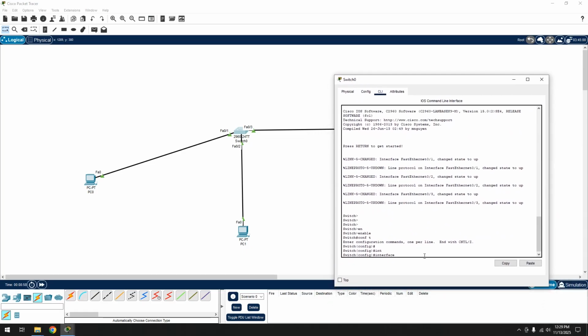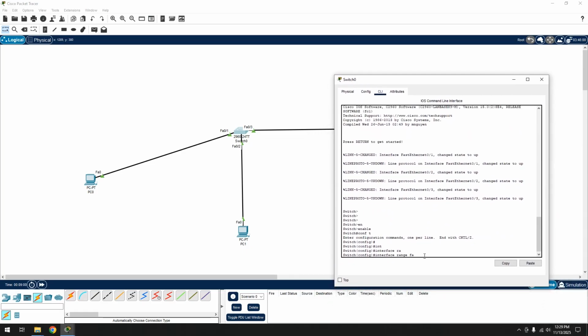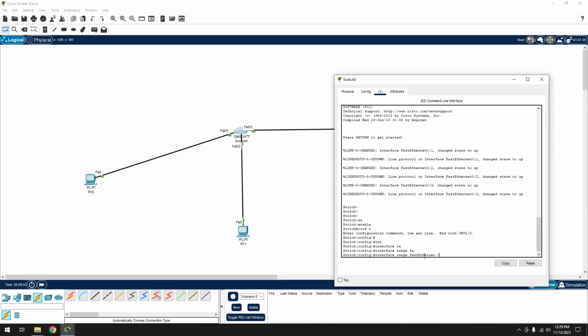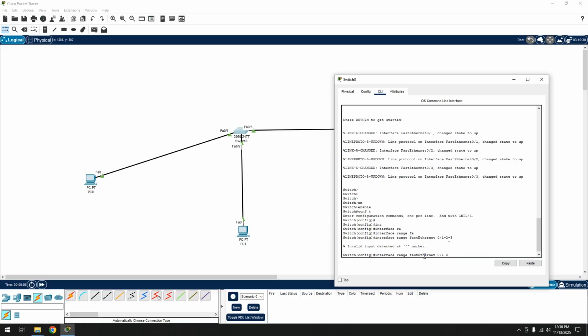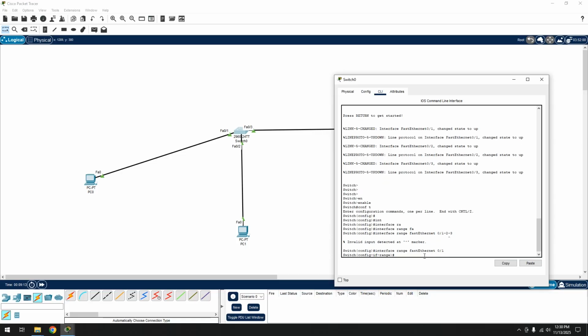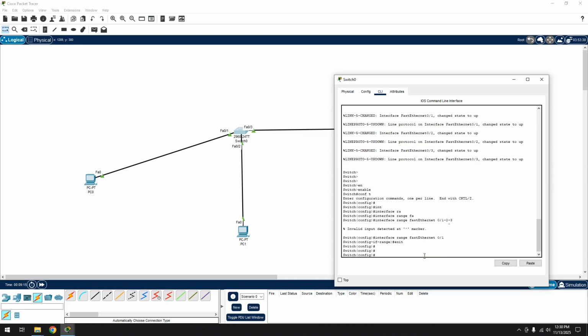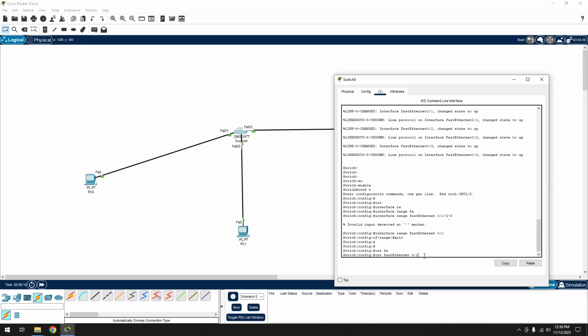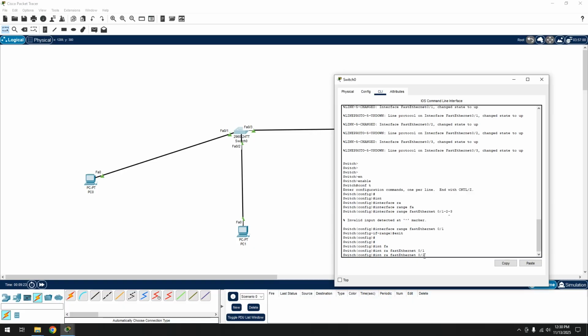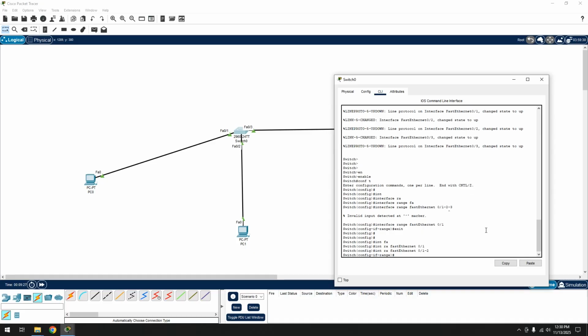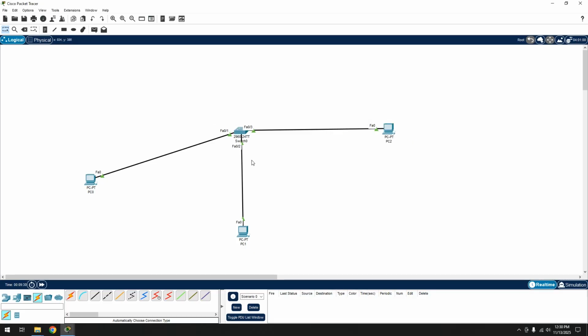So we say interface range FastEthernet 0/1 to 3, or we can do it one by one. Let's say interface range FastEthernet 0/1 and 2. We're going to enable it on these 2 ports.